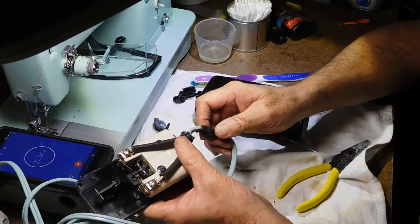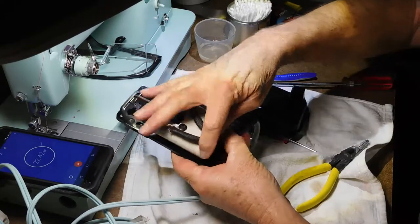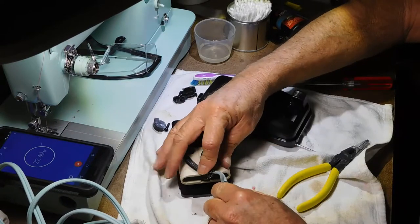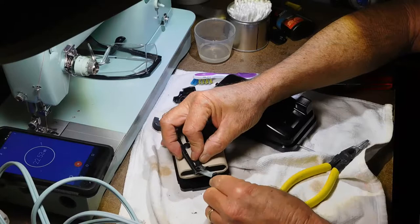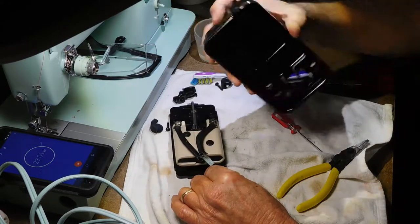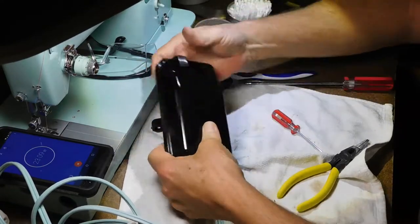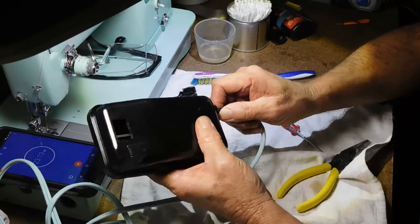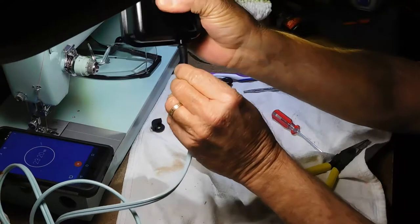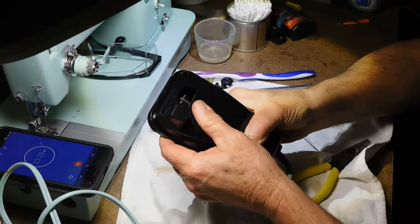Yeah, that's really looking good now. Now I gotta get this thing going here. I think I want to turn this cab up. I'm not sure which way is best to turn it. Maybe like that. Because I want that cab that sticks up to go up inside here. That's how the other ones were made, so I'm assuming that's how this one does. That looks better. Yeah, that's in there good and tight now. So that's your strain relief to prevent damage to the cord.